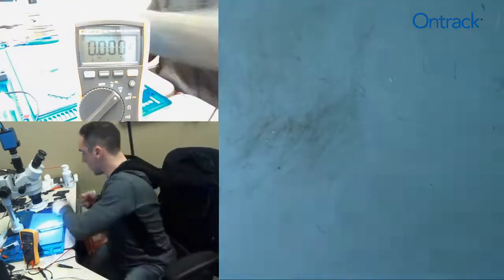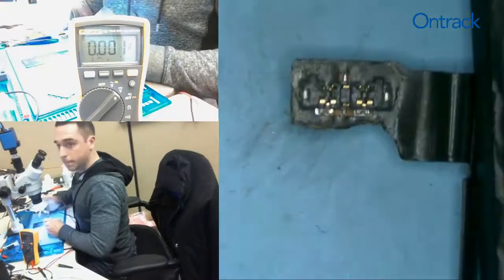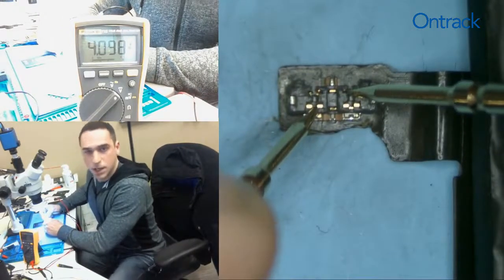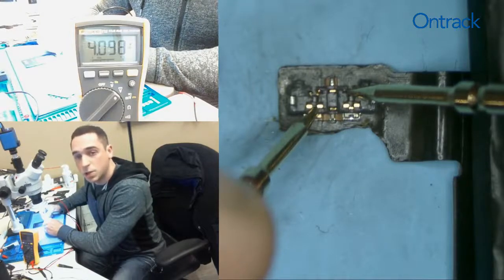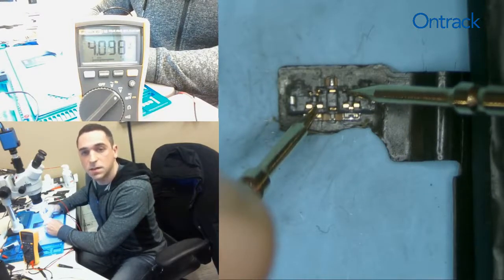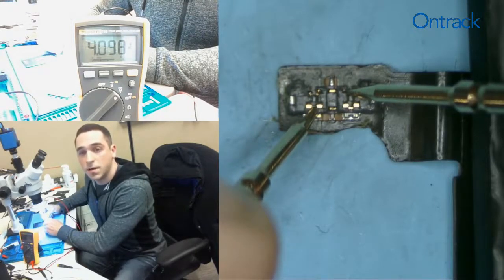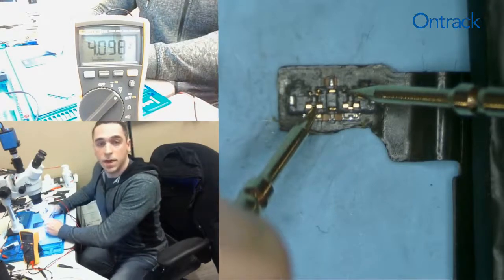We're going to use our same iPhone 6 Plus battery from before and connect it to our multimeter. Upon doing so, we see a value of 4.098. Now if I held these probes on these terminals and waited about 10 to 20 seconds, maybe even a minute, and I saw the value start to drop — so 4.098 became 4.096, 4.095, 4.094 — and the voltage dropped steadily over time, that's an indicator that this battery is having a problem maintaining its charge. It's an unhealthy battery because over time it's losing voltage; the cells are depleting. That would be an otherwise unhealthy battery with a voltage drop condition.